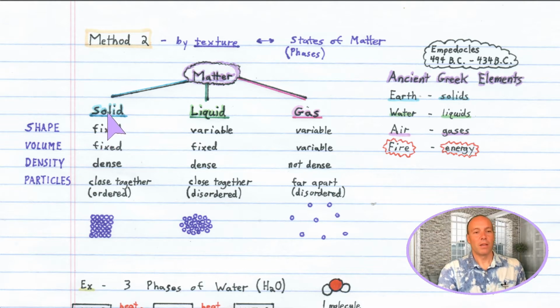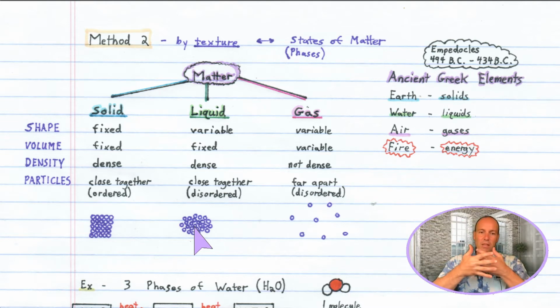So anyway, stuff is made of particles, and in solids and liquids, the particles are both close together. But in solids, the particles are nicely organized. It's a very beautiful organization that you'll see in the particles that make up a solid, whereas liquid particles are very disorganized. In fact, liquid particles are moving around one another, they're flowing, and that's what allows a liquid to change its shape. Solid particles are also vibrating around, but they're not moving relative to one another. They're kind of staying in place.